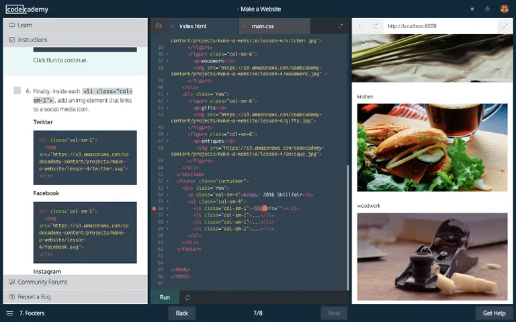Why is that happening? Let's just try to give it an image. Control C. Go here. Okay, so that's what was needed.